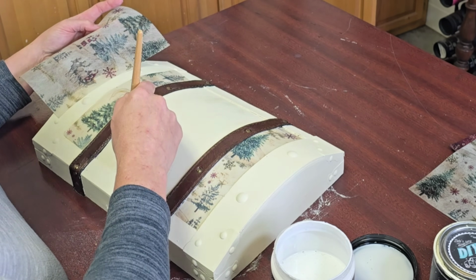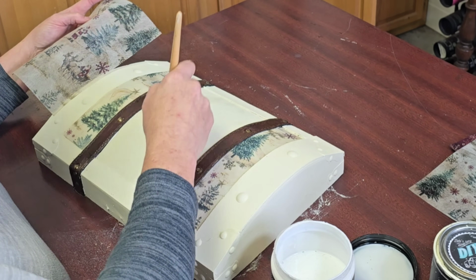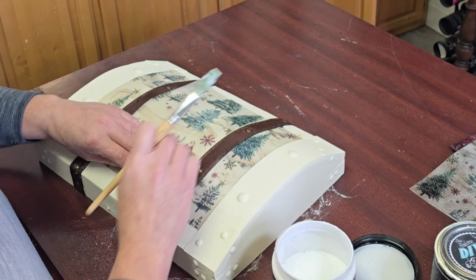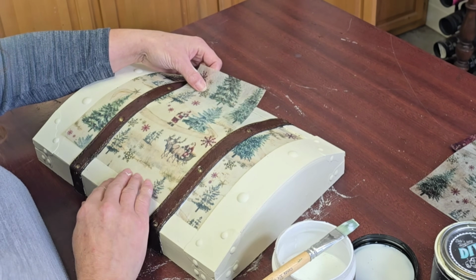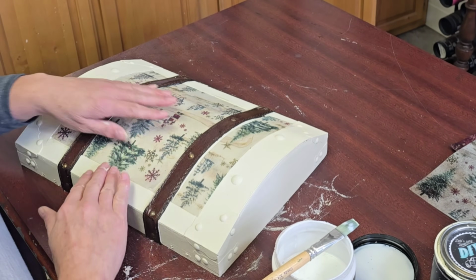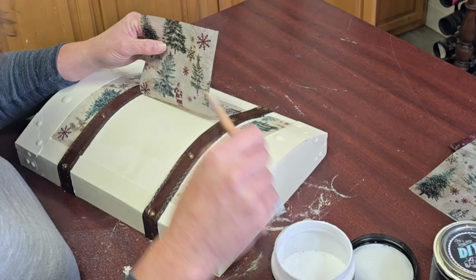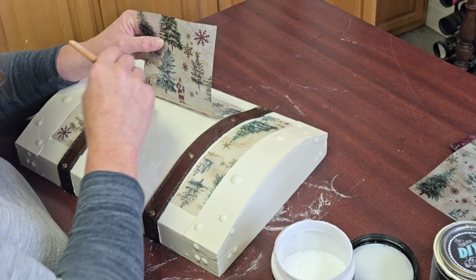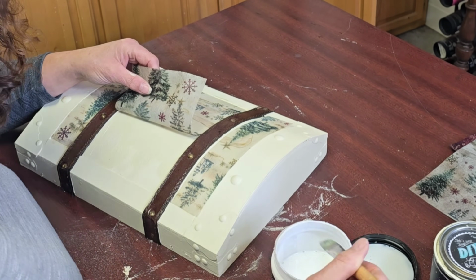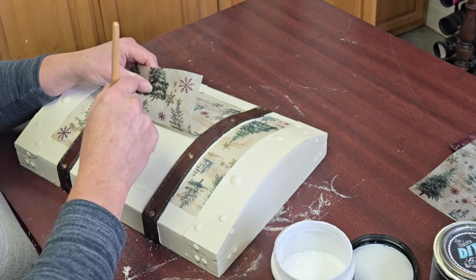Now for this second piece, since it is a little wider, I'm just starting by laying out some of the liquid patina and then just placing the bottom portion down where I want it and smoothing that out. And then I'm peeling back the paper to where I had that liquid patina laid down and adding more liquid patina, just kind of working my way across the top of this box. Now, once I finished with the top of this, I realized that the front needed a little something too. So I did end up cutting out some smaller pieces of this paper and adhering those to the front little squares also.